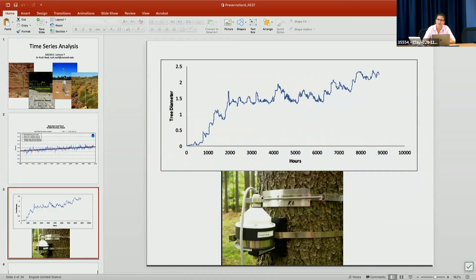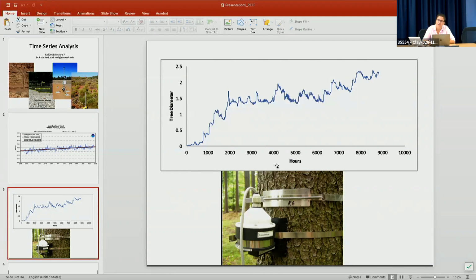So here is a tree, and on this tree sits this data recorder that's connected to this aluminium band, and the band expands and contracts with the tree. There's a spring on it. Now there are reasons for the tree to expand. One is just growth over time. The tree is growing and accumulating wood. And another reason is water. When the tree is transpiring, taking up water from the soil into the leaves, and this is happening in daytime, it expands a bit because it swells with the water. At nighttime, when this process isn't happening, the tree contracts a bit.